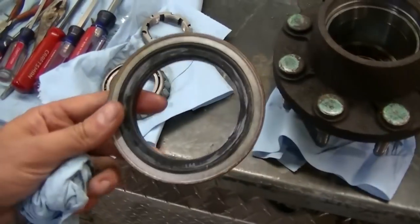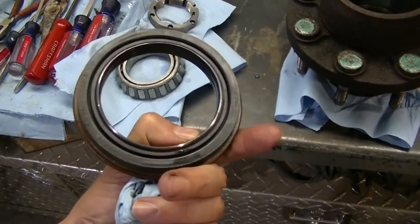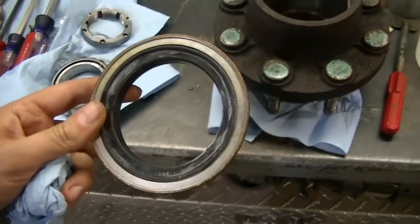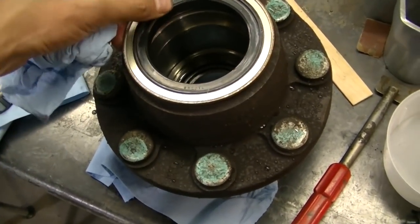So here's the new seal. It's a little different than the original one that was in it. And I don't know if that was original or not. It came out awful easy. But it's got to go in there.